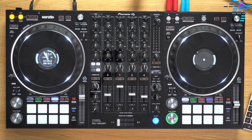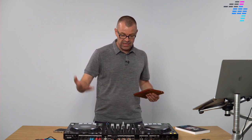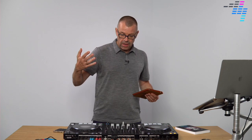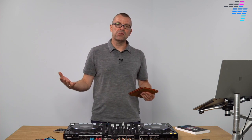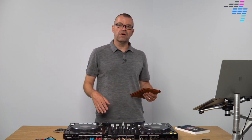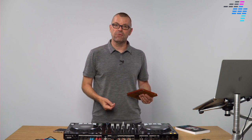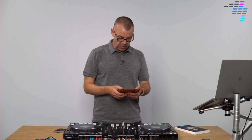How does it compare to the DDJ-SZ, says Luke? It's a lot smaller. It hasn't got anywhere near the granular control of Serato that you get with the DDJ-SZ because it just doesn't have the effects controls, the looping's different and stuff. This is more stripped down. This feels like using club gear, but you just happen to be using Serato software. So that's probably the best way of describing this.